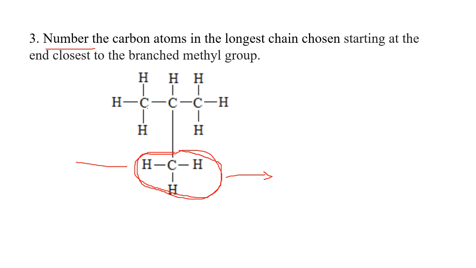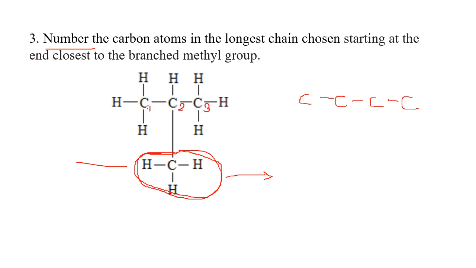In this case, as you can see, this branched methyl group is actually in the middle, meaning that you can either start from this side to say 1 2 3, or you can start from this direction. In this case we'll name it number 1, number 2, number 3, in that direction. So we are done. We've obeyed this rule. We've numbered our carbons. Let me give another example which will give more sense to this rule. Let me put 4 carbons.